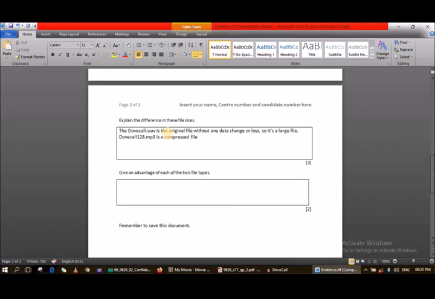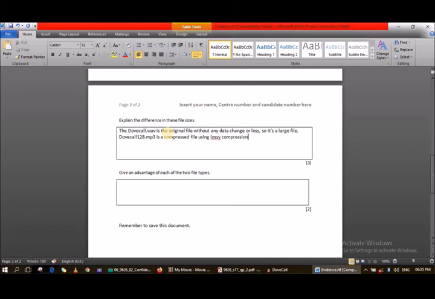Okay, a file compressed using lossy compression. So lossy compression means when you compress the file, certain data will be deleted. Okay, and its bit rate is about 128. The quality is about 128 kb per second.